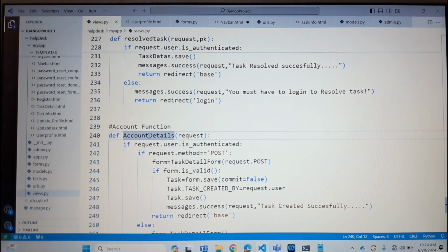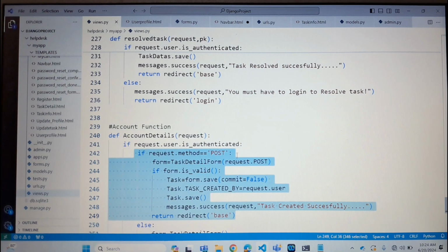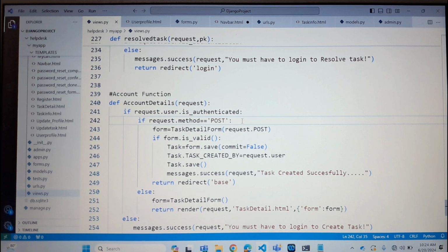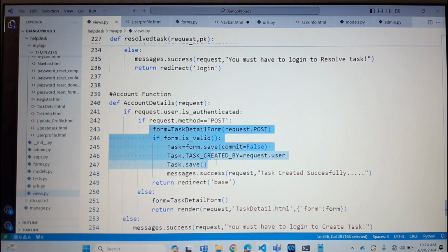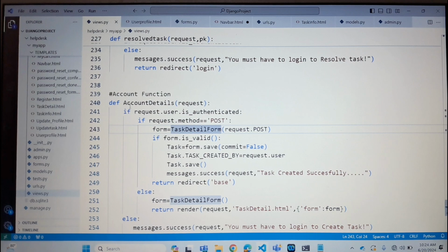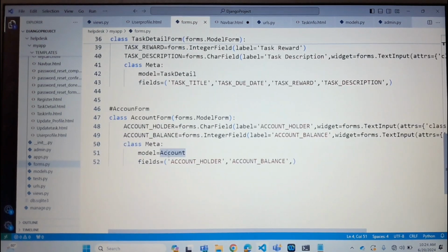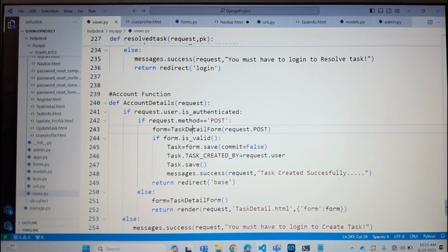Then if request.user is authenticated, then I want to run this logic. Then again I'm checking if the request.method is POST. If it is a POST, then I want to run this logic, and here I have to give the form name which I have created for this account. If you remember, in the forms.py file we have created one form which is account form. So simply copy this one and paste here.